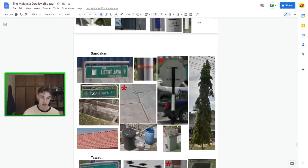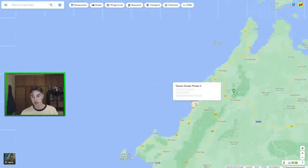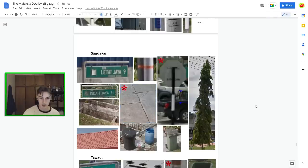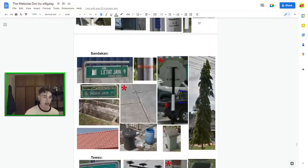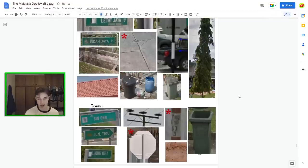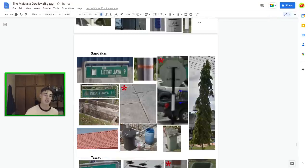Sandakan has hanging street signs and, as a great meta, concrete roads a lot of the time — it's the place in Malaysia with the most concrete roads. There's also a tree that's more common in Sabah than elsewhere in Malaysia, though you can find it at higher altitudes anywhere — just remember that Sabah is a really mountainous state. In Sandakan, striped posts are normal and sometimes with an orange stripe. The ditcher metas are a Sabah thing but can be seen anywhere in the country.